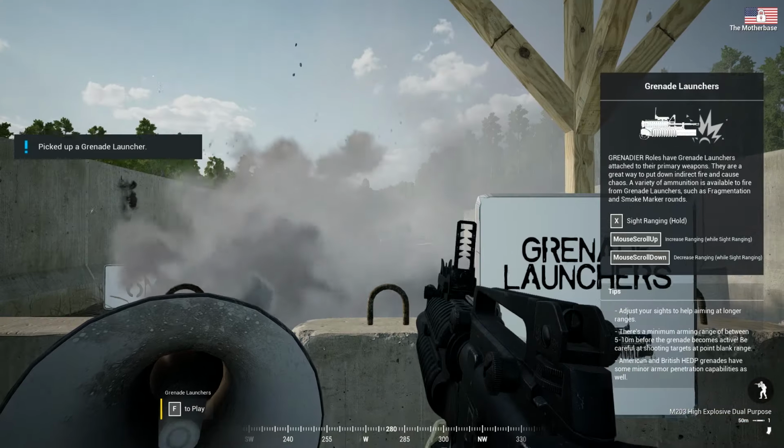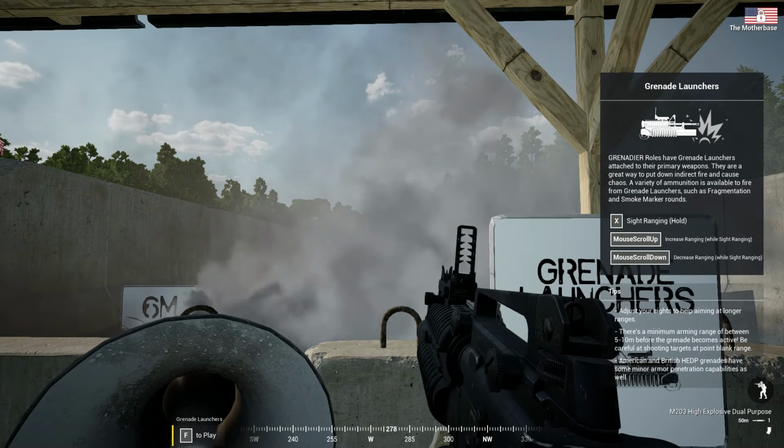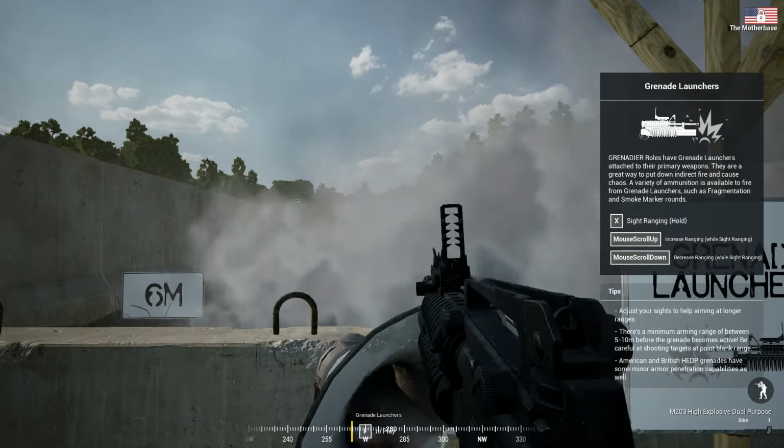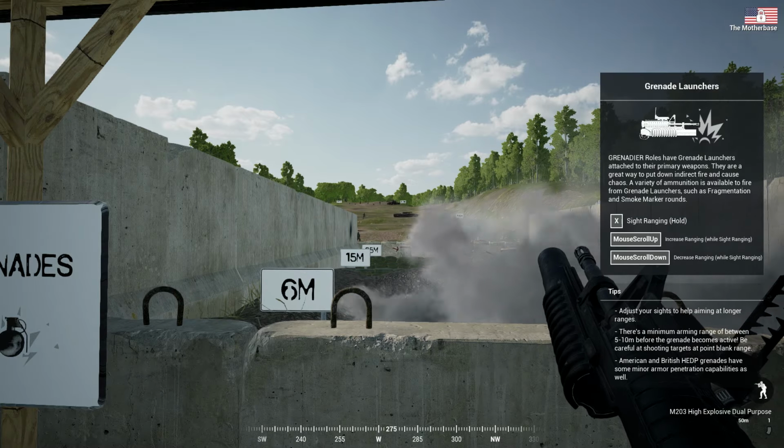Grenadiers in your squad carry a grenade launcher slung under their primary weapon. These fire 40mm grenades and are highly effective against infantry in the open and by vehicle. Just remember the grenades have 2 meters of arm, so you can't fire these at point blank range.